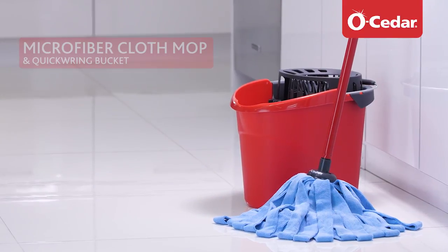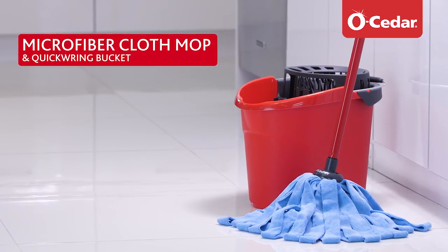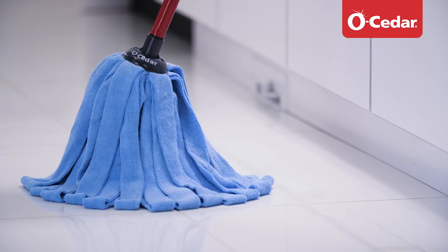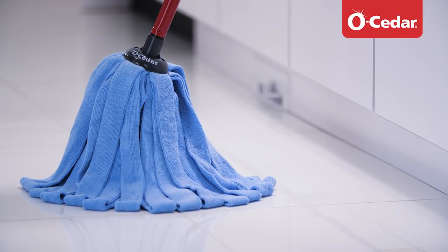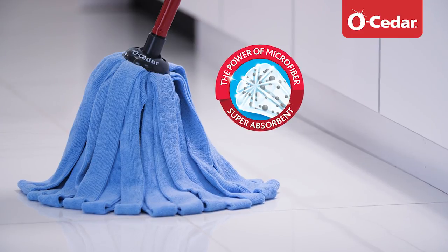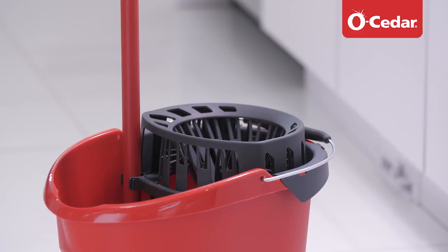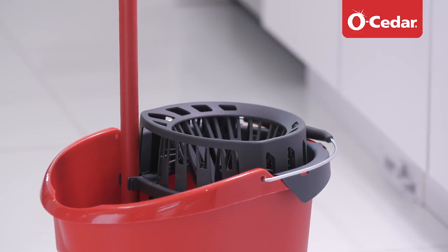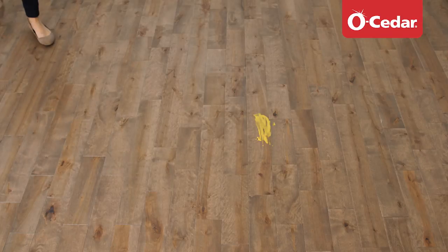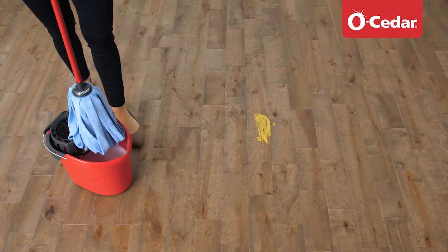Welcome to O-Cedar's Microfiber Cloth Mop and QuickWring Bucket System, a great cleaning solution for optimal dirt removal and great absorbency. The Microfiber Cloth Mop is a soft and versatile mop that features super absorbent microfiber strands that attract dirt, dust, hair, and moisture. For hands-free wringing and 25% more wringing power, use the Microfiber Cloth Mop with the QuickWring Bucket. The Microfiber Cloth Mop and QuickWring Bucket System has three easy steps to spotless floors.